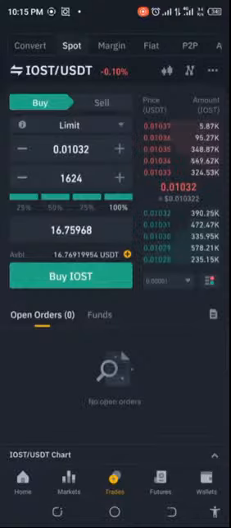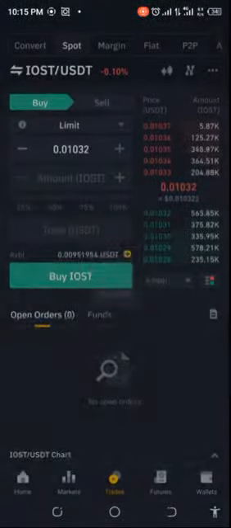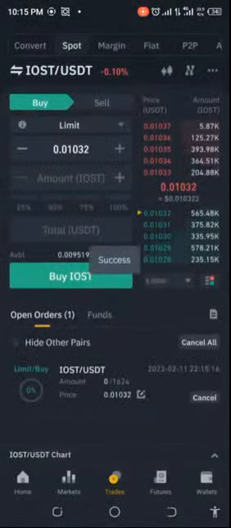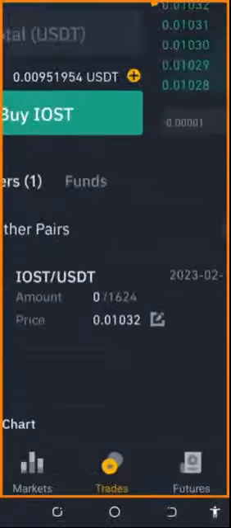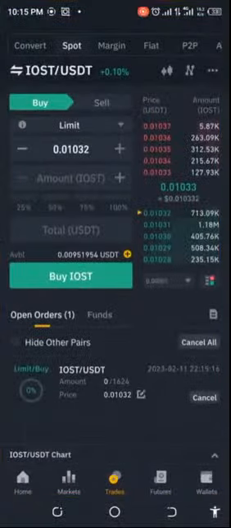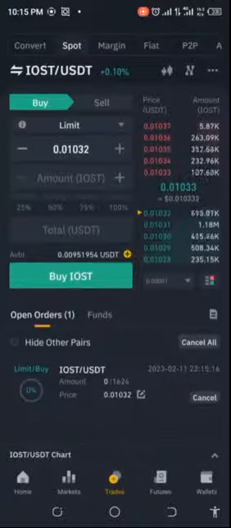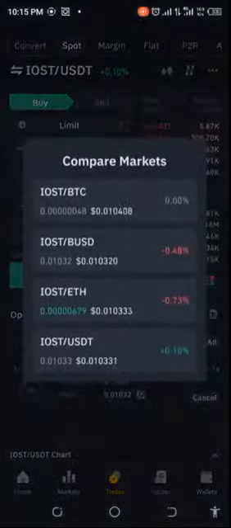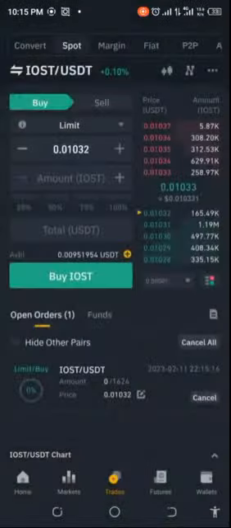1675. So I'm just going to go ahead and click on buy. Okay. So we're in the queue as usual. Let's see what we have here. Alrighty. So this is what we have. Let's see how long this will take us to get it bought, and then we move over to trying to get it sold, that should be from IOST to BTC. Let's go ahead. So let's see how long this takes, and I'll be back to give you the results.